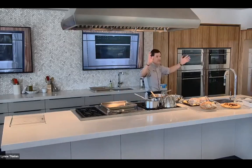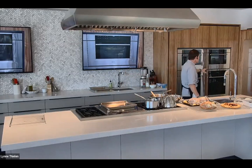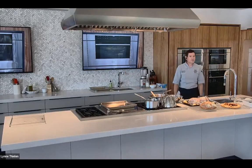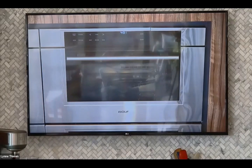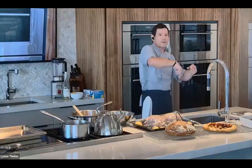So what's the one ingredient we need for steam? Water, right? What you'll learn about our convection steam oven is that it is not plumbed. You do not need a water line. You do not need a drain line. Those are not requirements to install a convection steam oven. You can literally just make a hole, make sure there's a plug, stick it in there, and off you go. You don't have to have the plumber over charging you $500 an hour to run water through. You just need to put water in it.